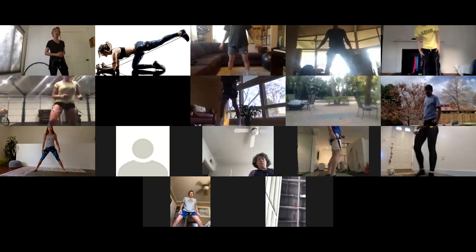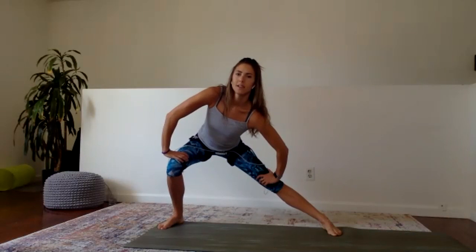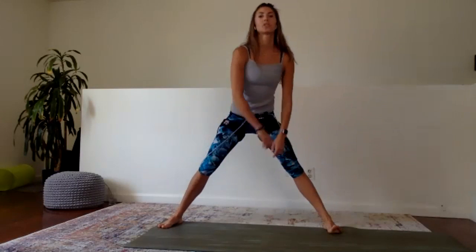Step those feet wide. Bend into the right knee, stretch it out. And switch, bend into the left knee. And come back up. So everyone who I could see doing these was firing on all cylinders, awesome job.